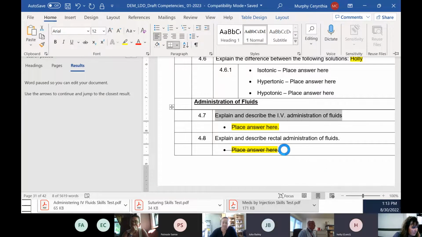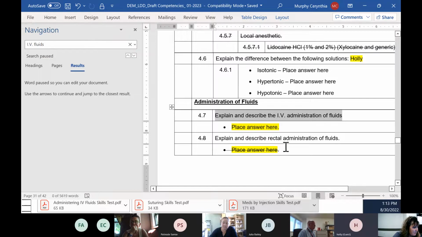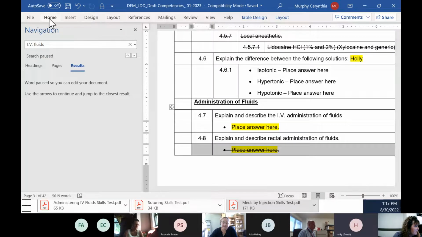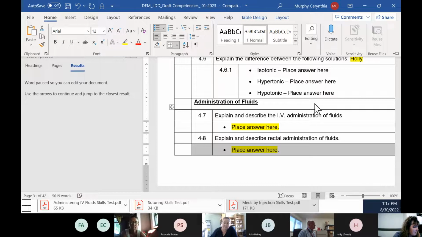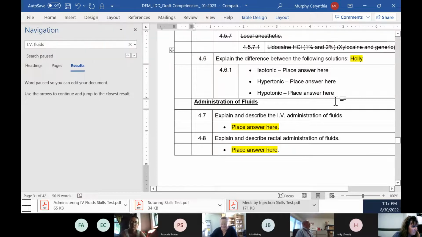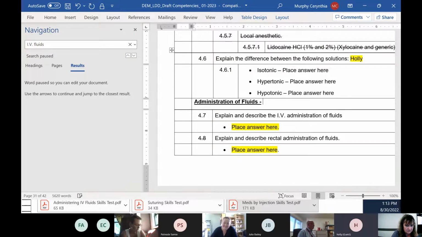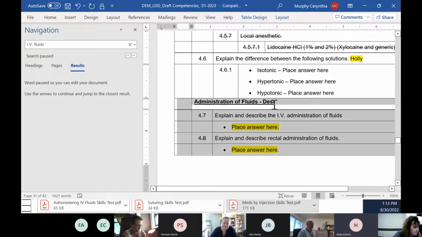So Des, would you mind looking over this section with Cerinthia then? Yeah, because you have it really clear in your head. I've done this a few times. I've done it a lot of times, but I'm trying to wrap my brain around the way we're organizing it. And I think you have that more clear in your head.